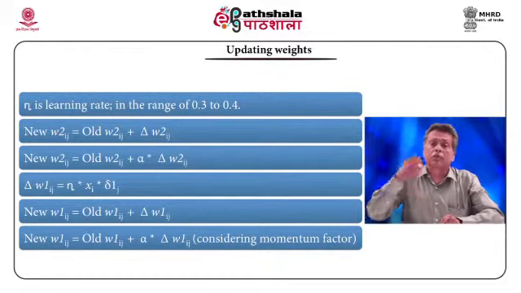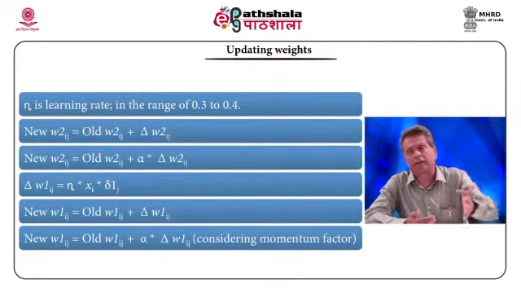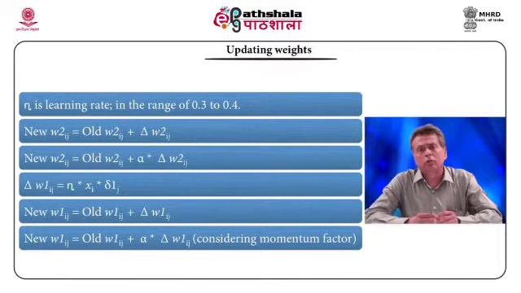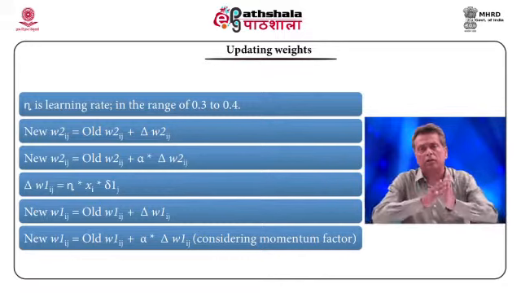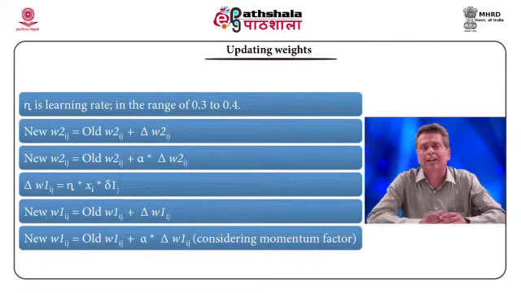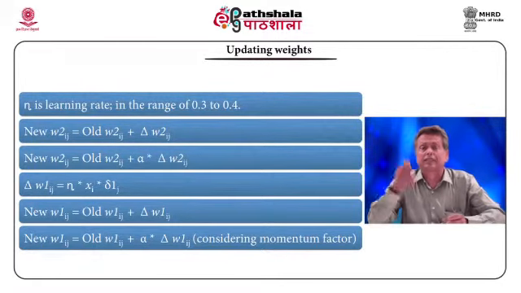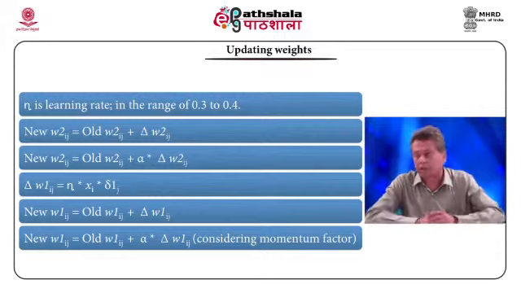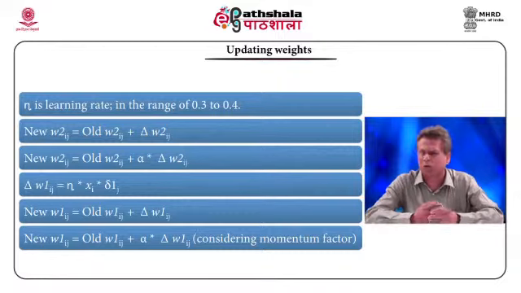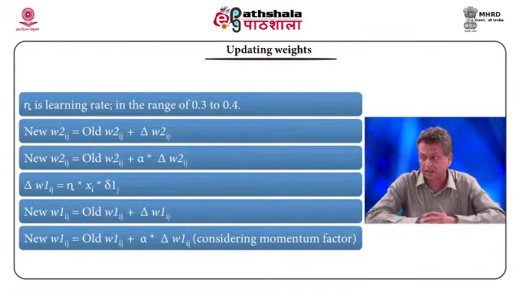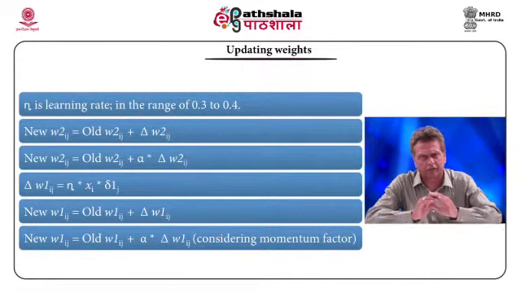Okay, and researchers have also found that by just simply adding this, the network will definitely learn, but will learn a bit slowly. So what you can do is, in the initial run you let the weight get updated that way, but later on you multiply that with a value called alpha, which is quite near to 1, 0.9 or something. So when that is multiplied, the speed of learning improves. The same thing happens in W1ij as well. Almost the similar set of calculations are made. You can look at the PPT or the handout to see that thing. There is no difference almost.